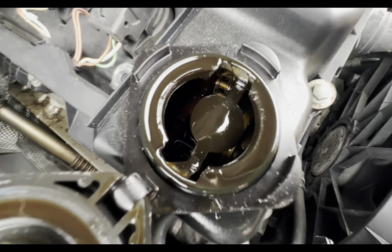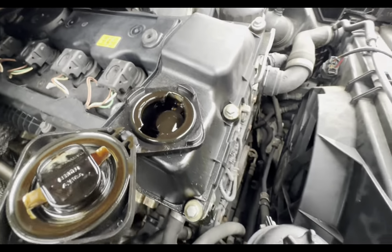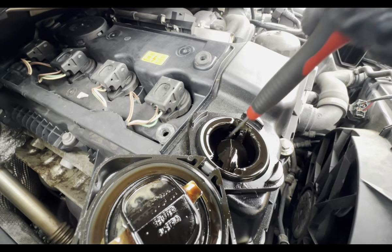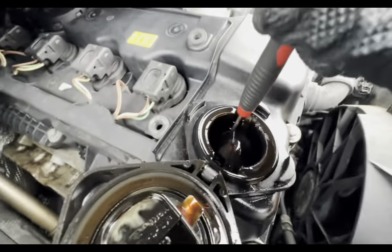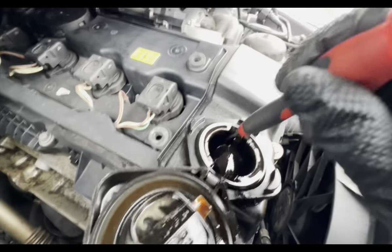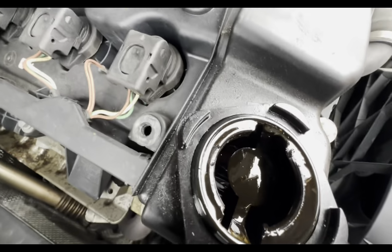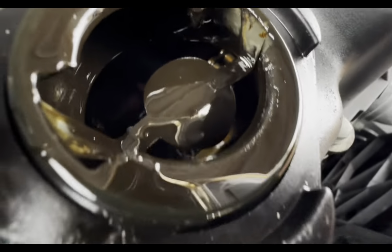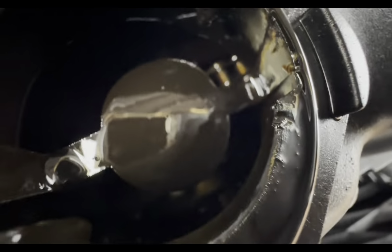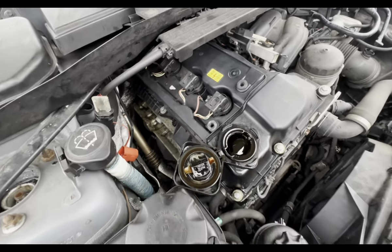But it will not start, and if you look in there, you can see that the actual timing chain, I wish I could have got a better view in there, but the actual timing chain itself is slipped, so whether the plastic guides or the tensioners failed is beyond me, but this will definitely not be getting repaired. 56 plate, highly doubt it. Okay, it's another day.